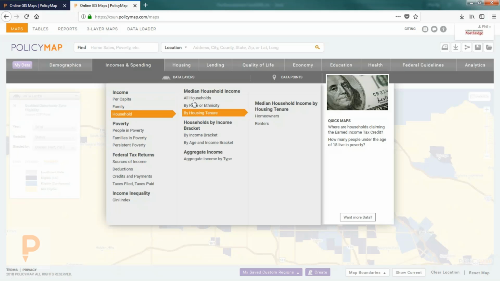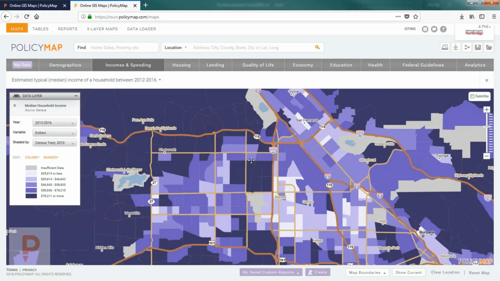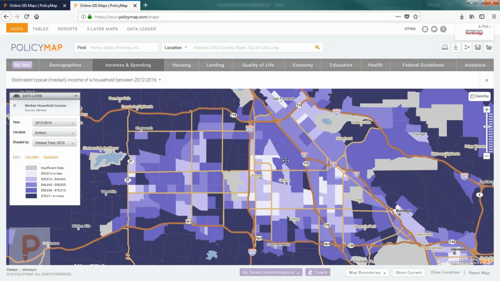So let me add a really simple layer of data, which is income. And then I'll explain to you how you can customize some of this data and then how to export it, either saving it or the data itself. And then from there, we can keep going on. So this is the median family income. Once you add a data layer, you'll see a couple of really unique things that'll help you read the map a little bit. The title at the very top is just a simple sentence giving you a summary of what you added on. So it's saying this is the median household income. It is from the American Community Survey, which is a 5-year rolling estimate.